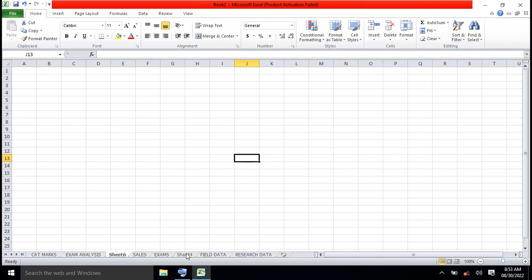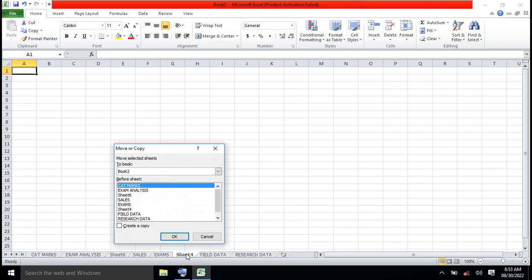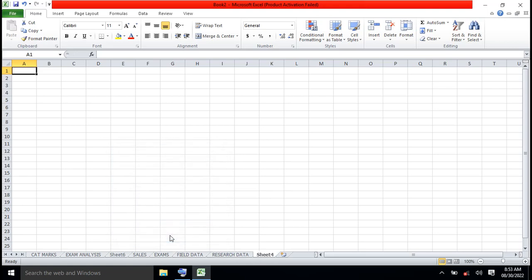Now, this third procedure works whereby you right-click the sheet, and then you have Move or Copy. You click the Move or Copy command, and it gets you back here again. We want to get this sheet and move it to be the last one here. So what do you do? I scroll here and click Move to end. If you click Move to end, this sheet will be placed here as the final sheet after Research Data. Let's do that. Move to end, click OK. There you go. So those are the three procedures that you can use to move your sheet around.